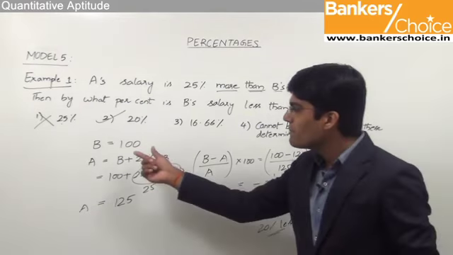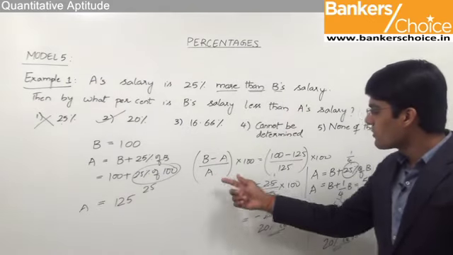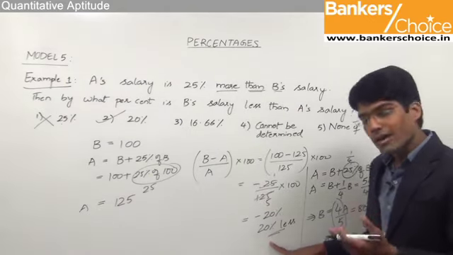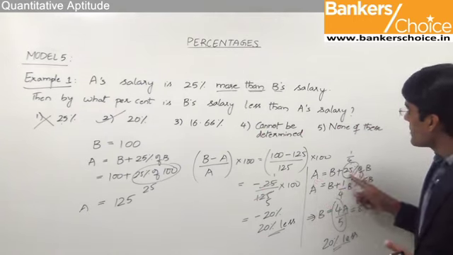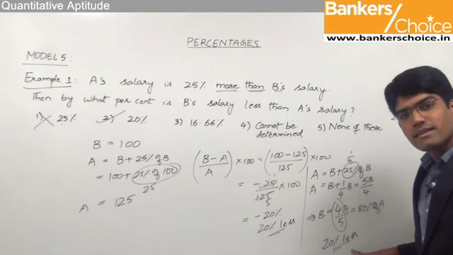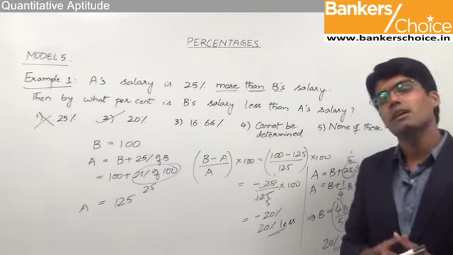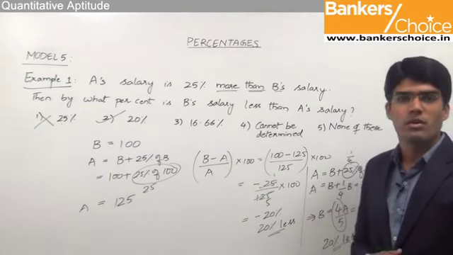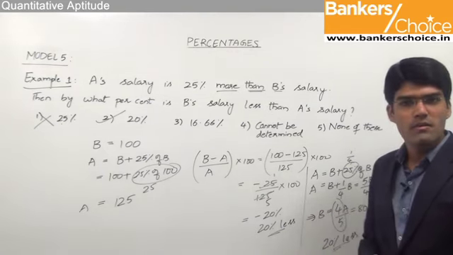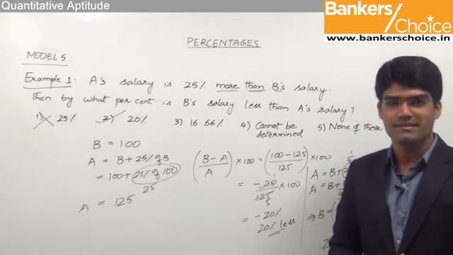So this is the second way in which we can solve the given question. Either we assume that B is equal to 100, find out the value of A accordingly, and then use the formula to find out the percentage value. Otherwise, simply convert the given percentage into fraction and again convert the fraction back to percentage to understand what is the percentage difference between two values. So as per your convenience, whichever method is comfortable can be followed. Either you assume B equals to 100 or simply convert the percentages to fractions and get the required answer.